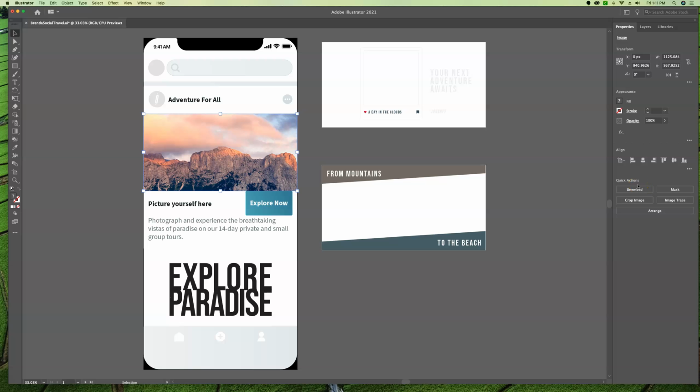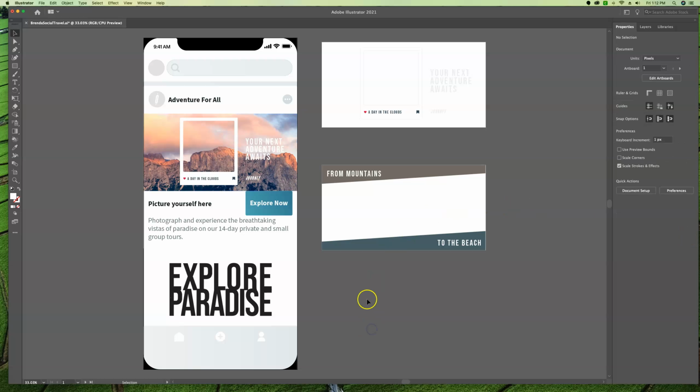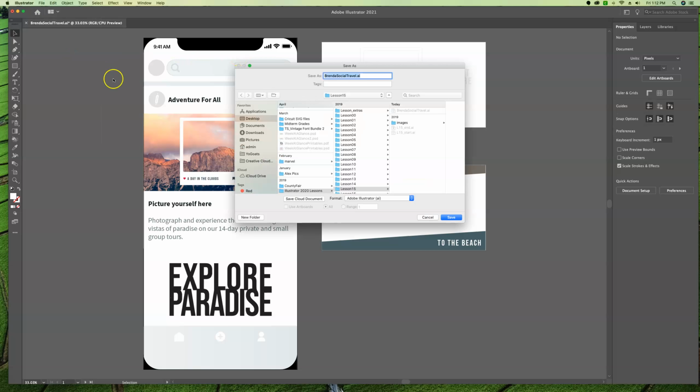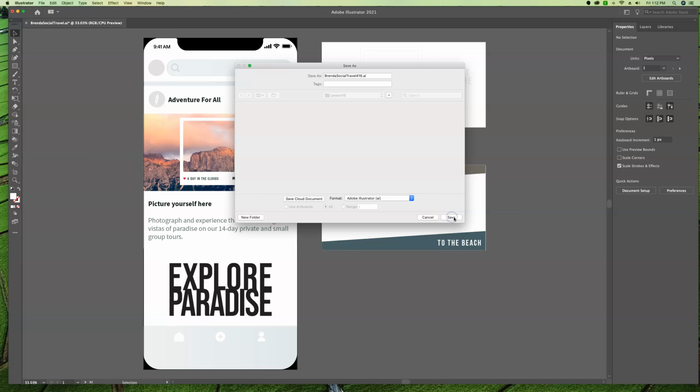All right, now we want to send this image behind some other content that's already on the artboard. So we're just going to go to the Arrange button over here in the Quick Actions, and we're going to send it backwards a few times until we get what we need. And that's good. So we've got some text and we've got like a Polaroid that came up. Click away to deselect it, and we're going to save at this point. And if you're saving by page number, we are on page 416. And we'll be able to move on in our next video.